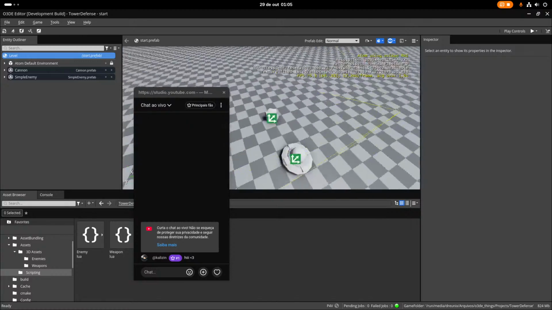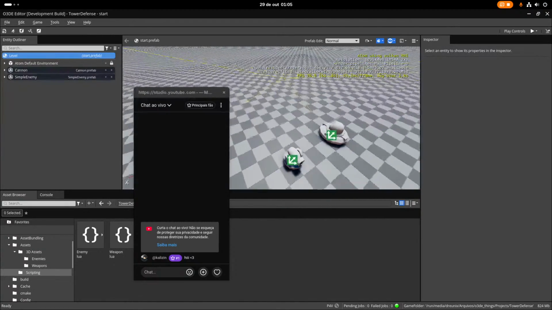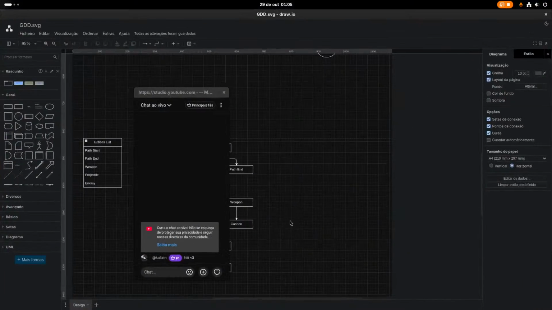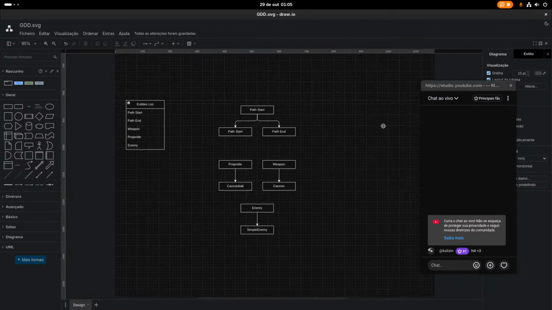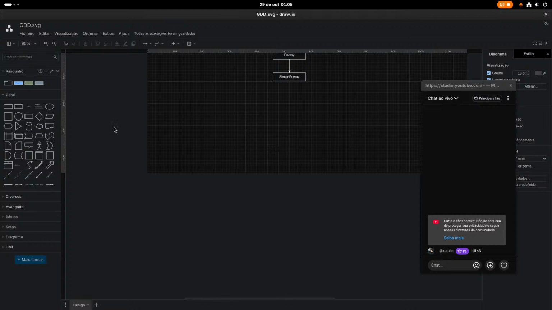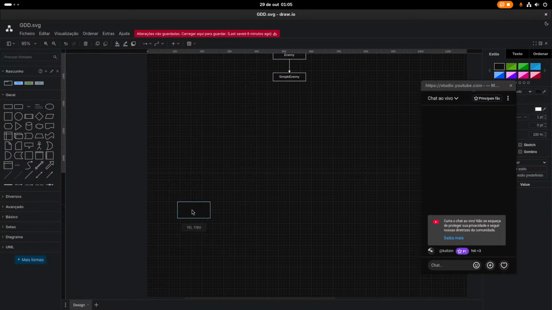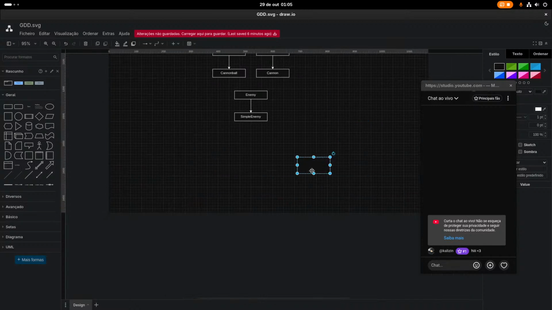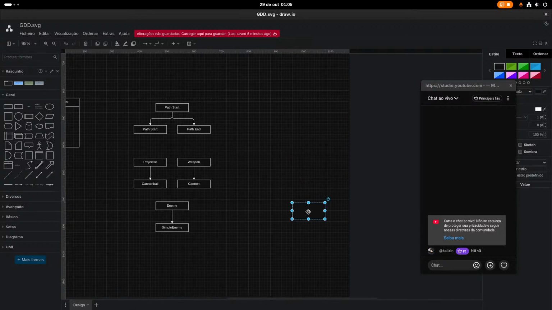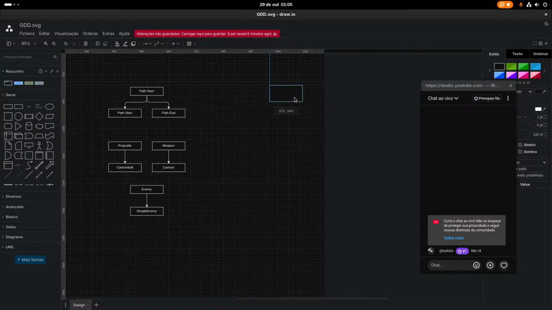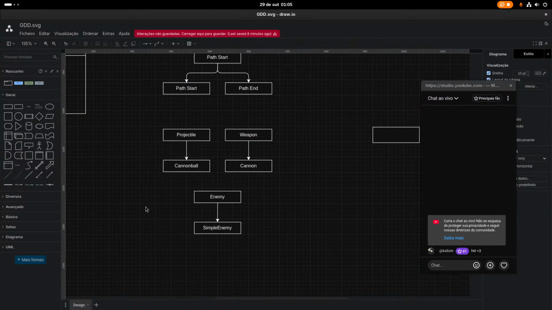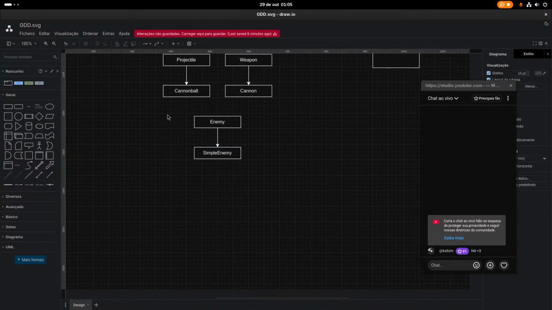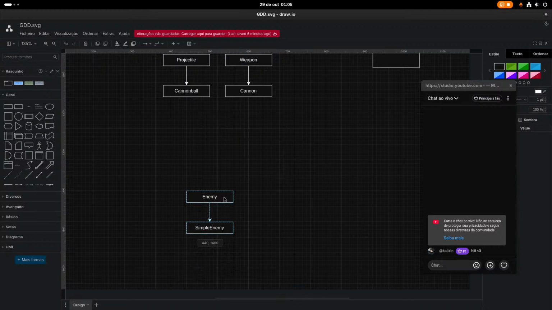Great. Now what I need is to create the event. So let's actually think about the logic, right? Let's move that to here.